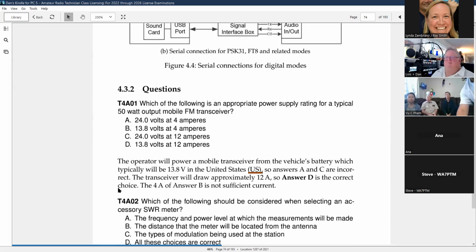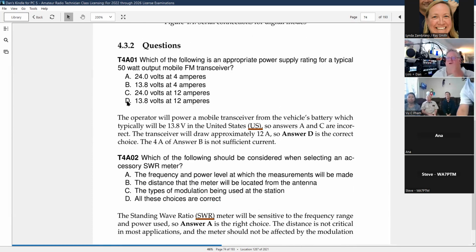So here are the questions, and some of this you may have to reach out for. What's the appropriate power supply rating for a typical 50-watt radio? And that's one, like I showed you, if you've seen my picture, that belongs in a car typically, 25 to 60 watts. The answer it discusses is, in a car, we typically use 13.8 volts. We say 12 volts, but cars really are set up for 13.8 volts. That's the first thing here. And then the amperage, 4 amps or 12 amps.